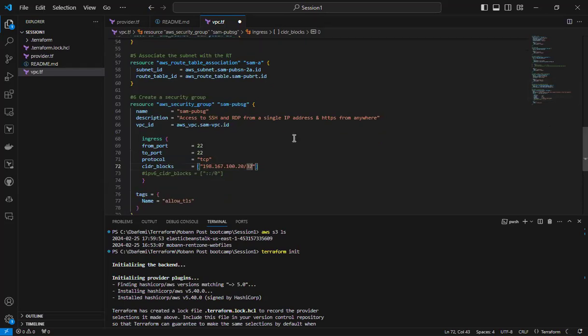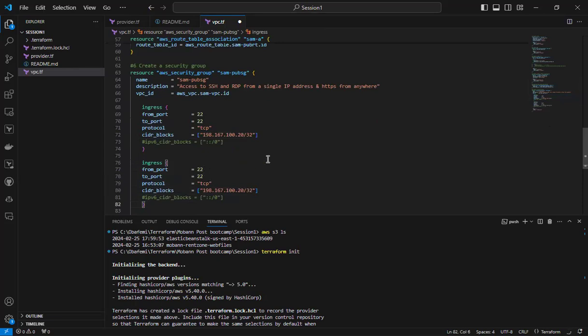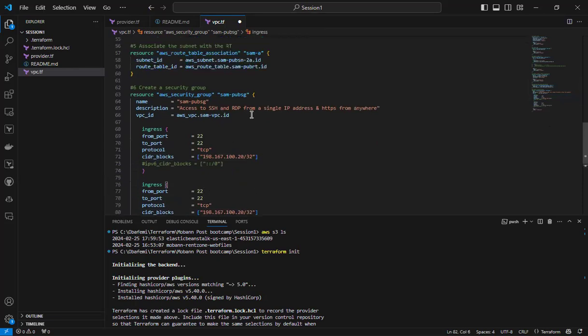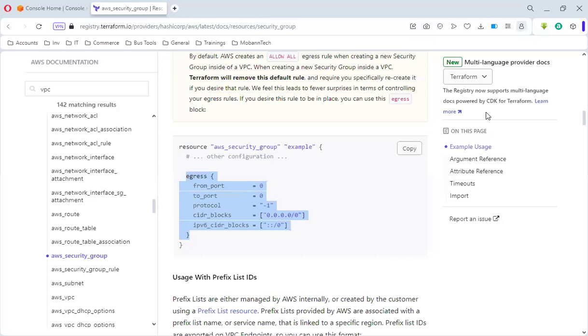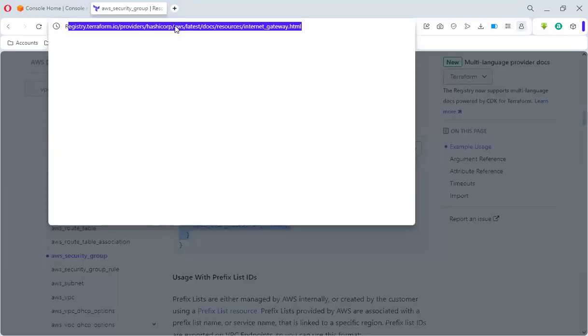We've done port 22. Then we're going to copy again. This time around, RDP, Remote Desktop Protocol. Let's quickly check on Google. I think it is 3389, the port for Remote Desktop Protocol.